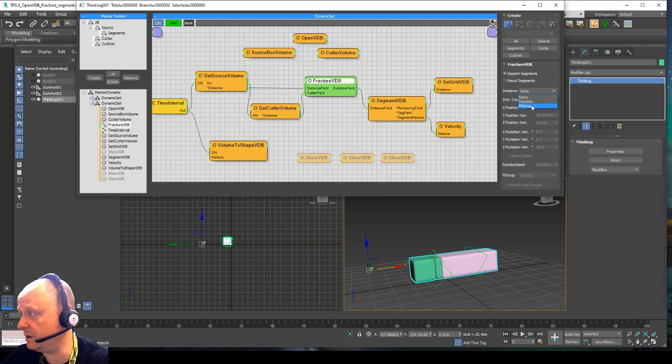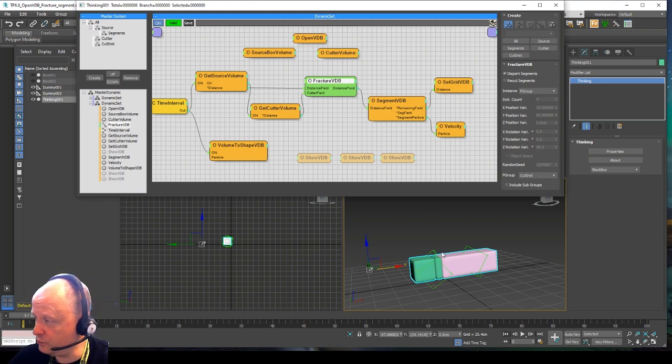Let me just do the particle group option. And in the particle group option, you can see down here, we can select now a particle group. And from that particle group, we use the position and rotational information to place automatically or instance automatically the cutter volume.